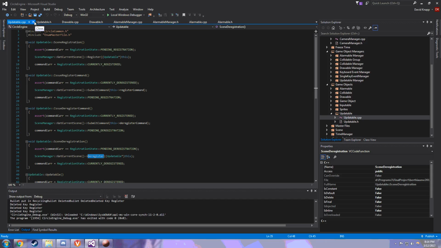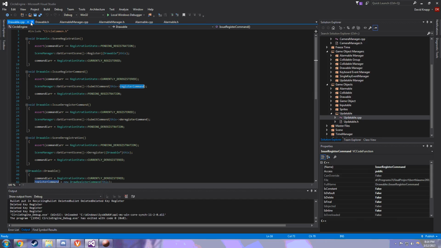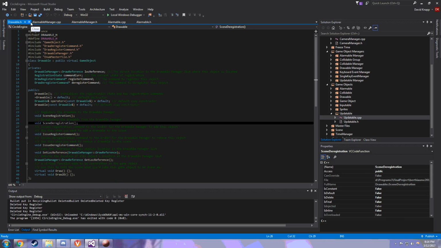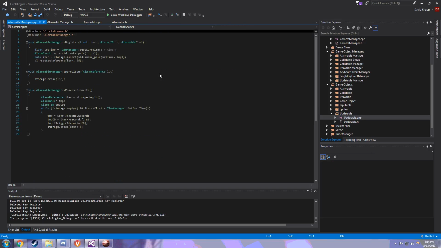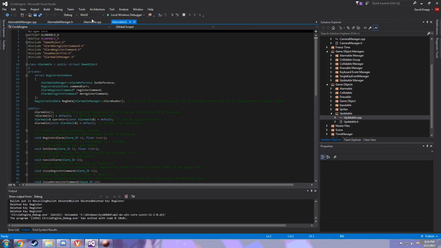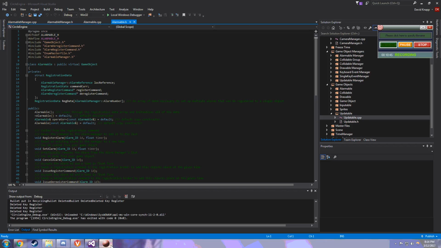And all that leads to the scene looping through every frame and performing the update and draw of every object on the current scene that has been registered.